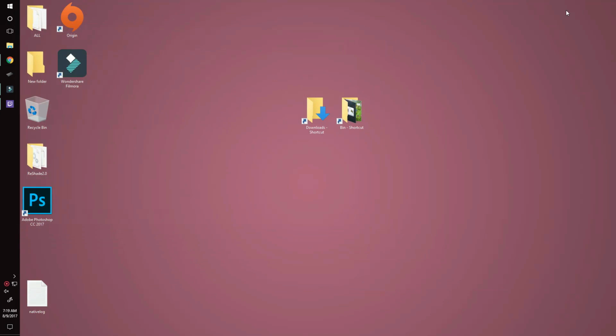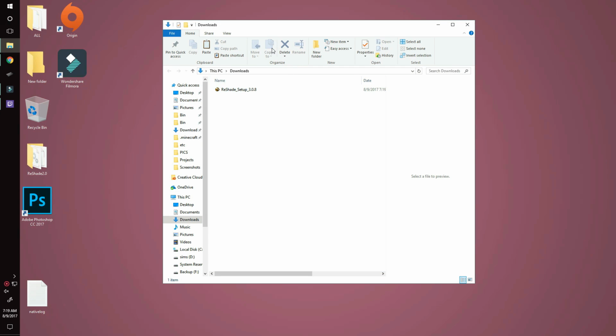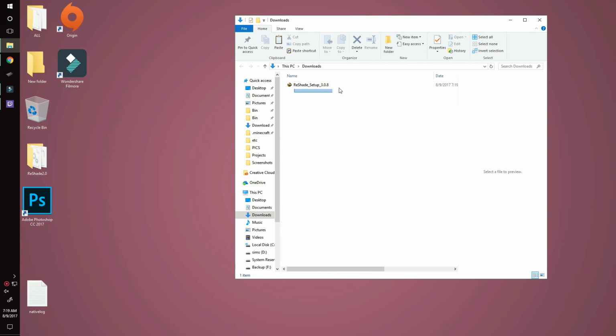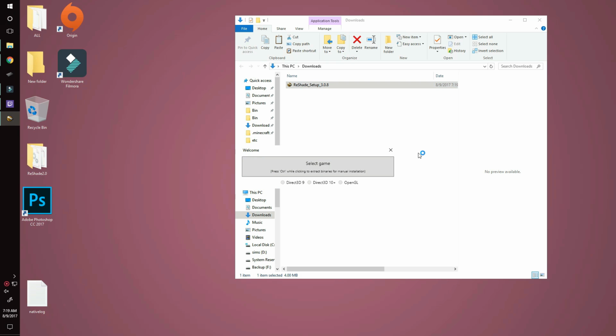but I have something open on my desktop. I just have the download shortcut. So this is what it'll look like. It'll be reshade setup underscore 3.0.8. It'll have this little icon, so you just want to double click that, single click that, whatever you do to open things. Everybody's computer is different, and this will not work on a Mac as far as I'm concerned. Reshade does not work on Macs. This is a PC only tutorial. Probably should have mentioned that, sorry.